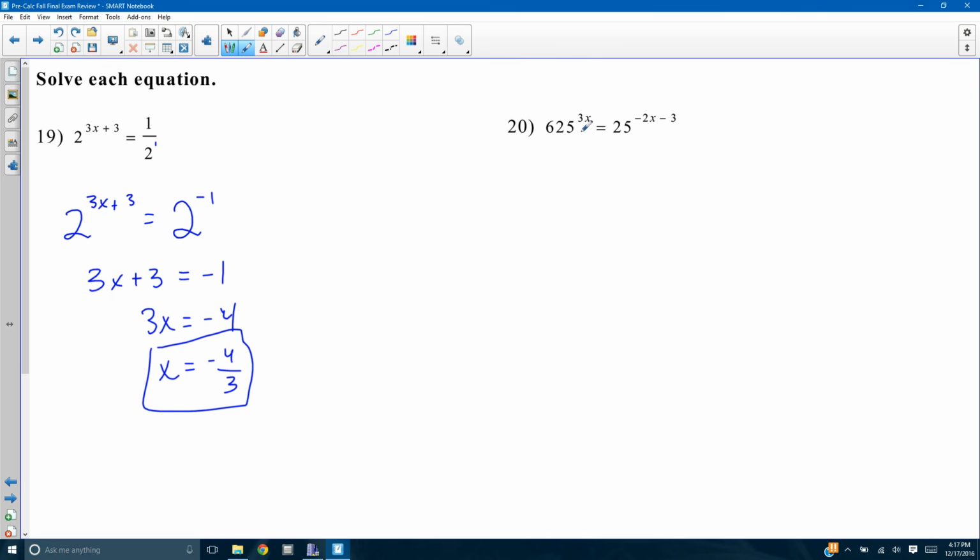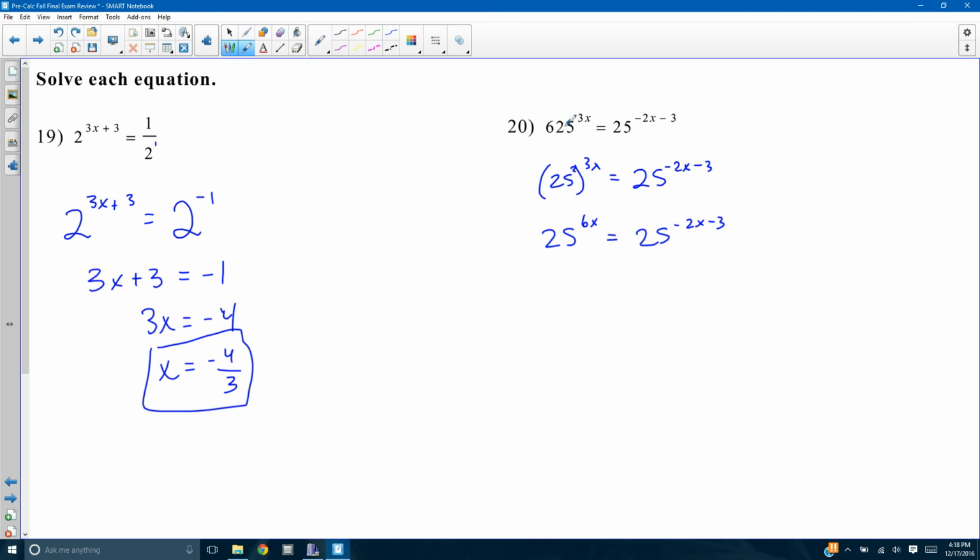Okay, number 20 requires the same kinds of steps here. We want to get the same base on the left and right side. And if you know enough about 625, you know it can divide by 5. You could probably work from there and figure out how many times it divides by 5. But the square root of 625 is also 25. So this is 25 squared to the 3x power. Now that's helpful because now I have the same base on both sides, but I wouldn't yet set them equal to each other because I want to multiply this exponent with this exponent right here. 25 to the 2 times 3x is 25 to the 6x power. And then that's equal to this right here. Now you could solve the rest of the way and solve for x.